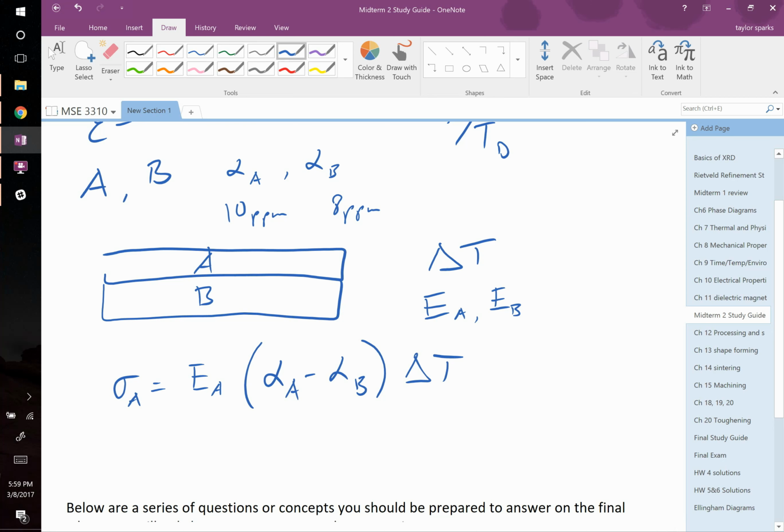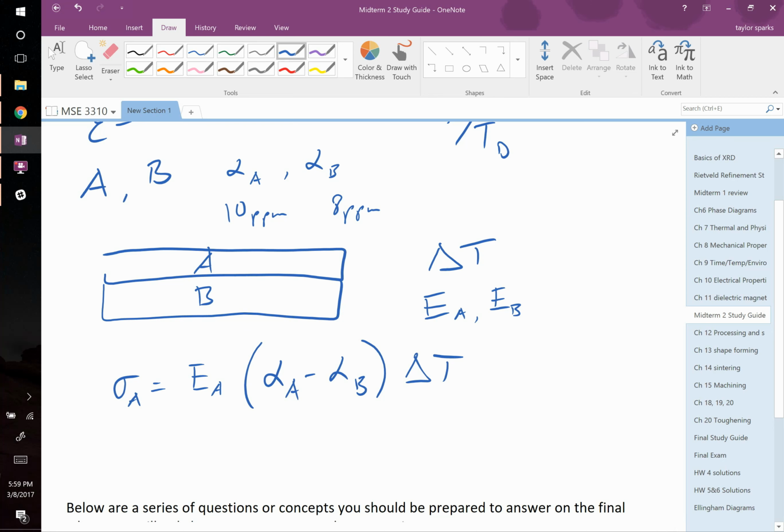As long as you can reason in your mind which one should be under tension or compression, it doesn't matter. Why is B under tension? Because A wants to stretch even more than B. So A's outrunning B. A's feeling squished, and B's being pulled along. So it's under tension. Wouldn't this convention work either way? You would get the right sign.